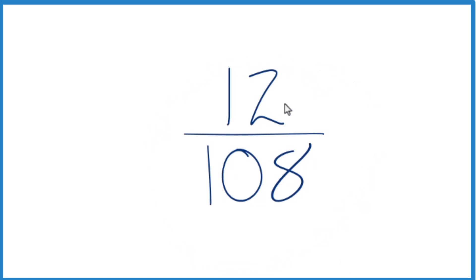What we're trying to do is find another fraction that's equivalent to 12 divided by 108. It has the same decimal value, just that we've reduced or simplified it down to lowest terms. What we need to do is find a common factor, something that goes both into 12 and 108 evenly.